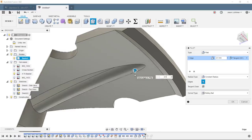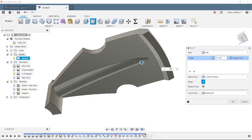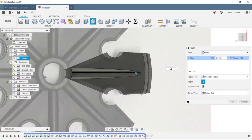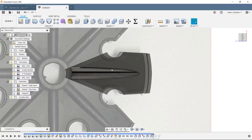And now we're talking. This is exactly what I'm thinking I want. And if we look at the image from below, let's go and look at this from below, we're trying to get this to line up with the image. Let's go with 3 millimeters. Nope, I think 2.75 is going to be the magic number today, and that's looking great. And then we'll go and add a fillet over here as well. We're going to go with 1 millimeter, and this is looking great.